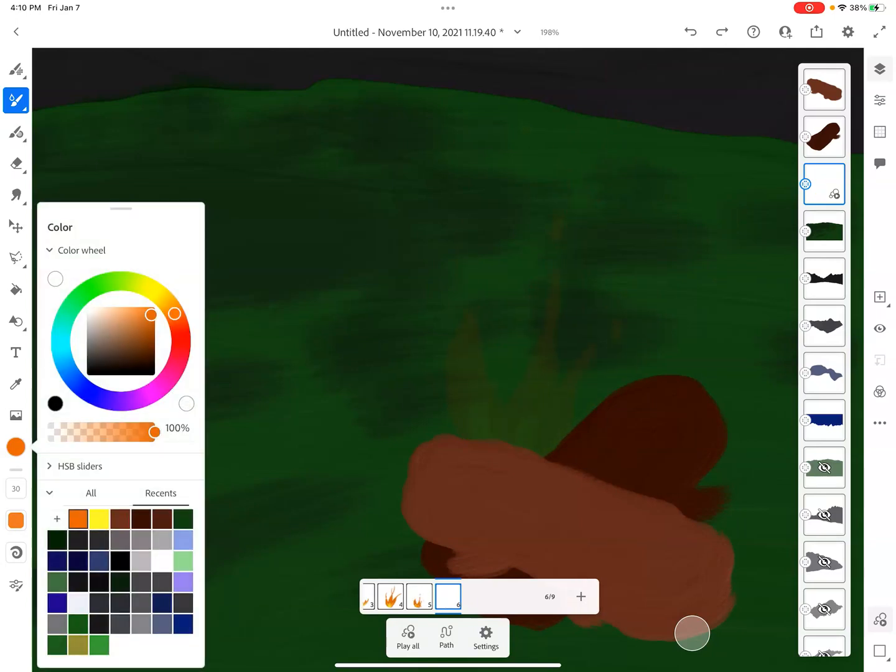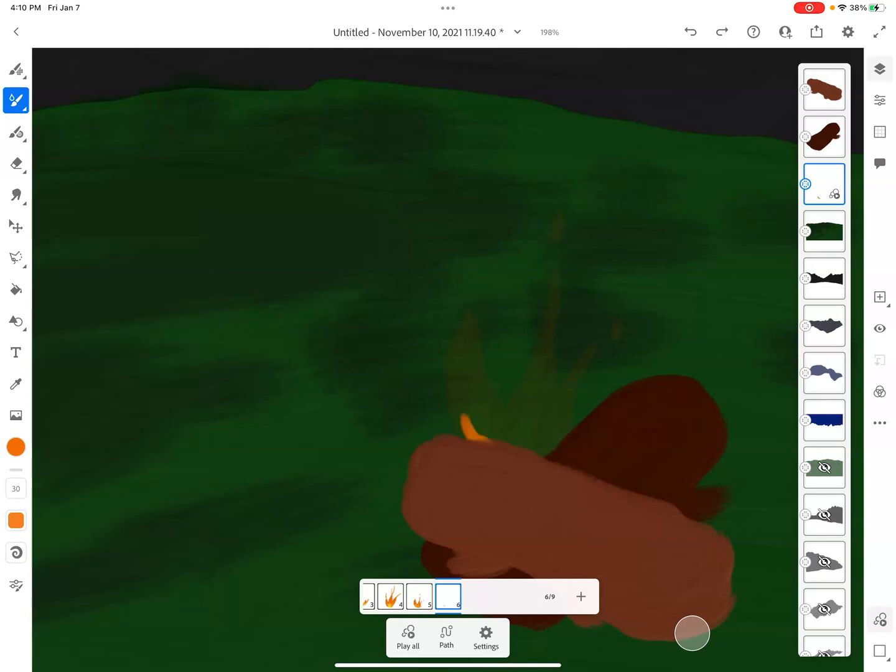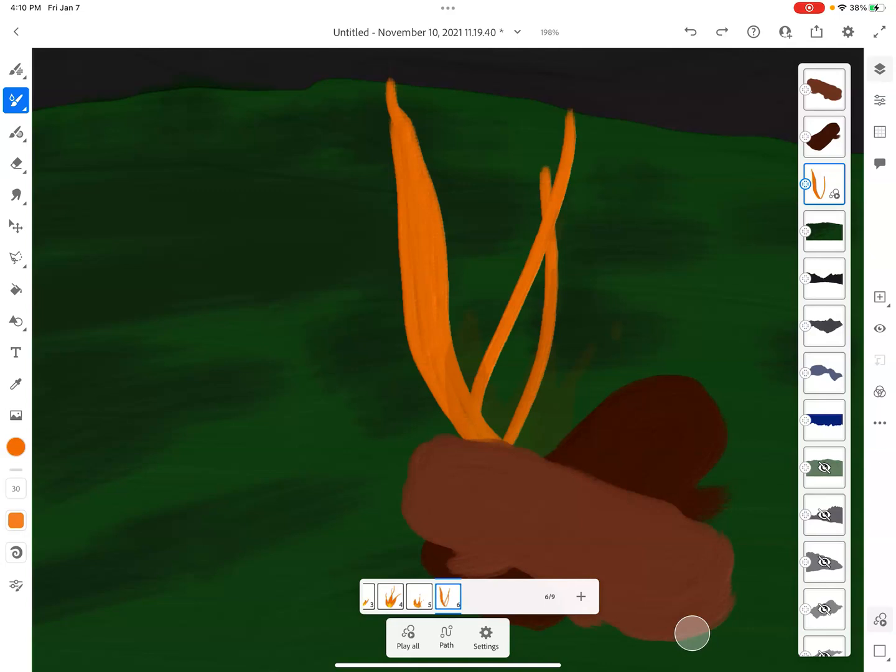So I'm just repeating this process until I have many frames here. Try and go for like 9 or 10 frames.